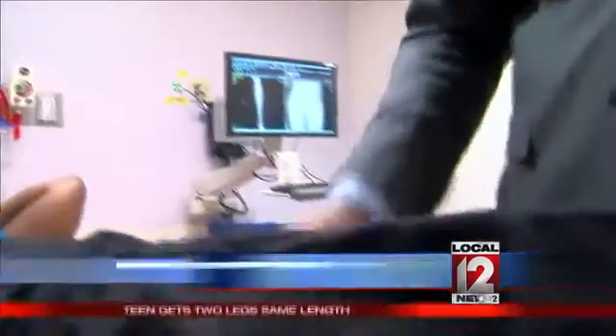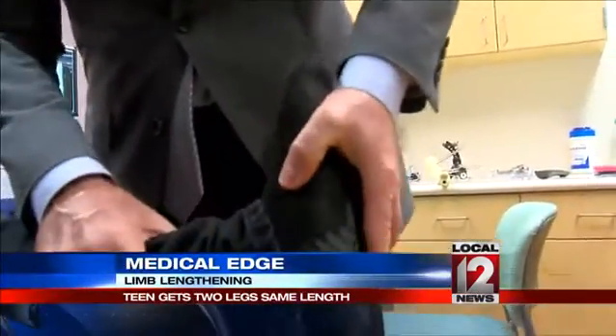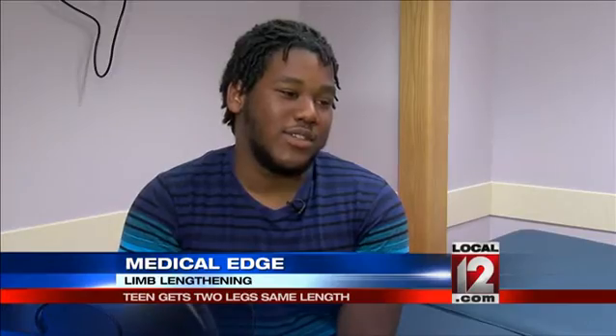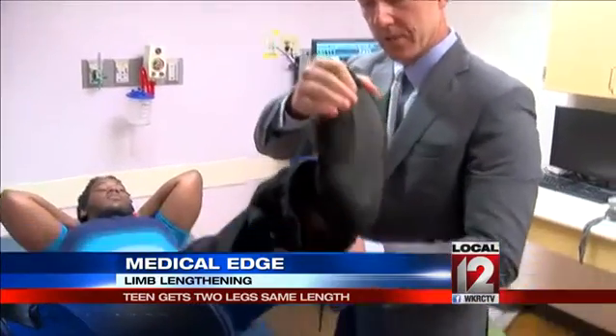Just a few years ago, Mark Gaynor had a kind of unusual accident. He actually tripped over a bulldog and broke his leg, which broke his growth plate. As these images show, that left him with one leg shorter than the other. He used to get lifts in his shoes — it used to cost over $200 just for a pair of shoes — and he was definitely self-conscious about it.